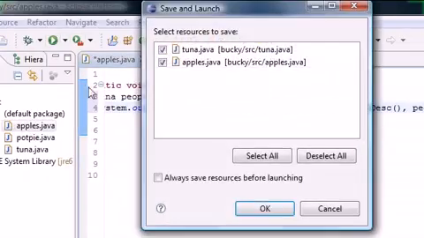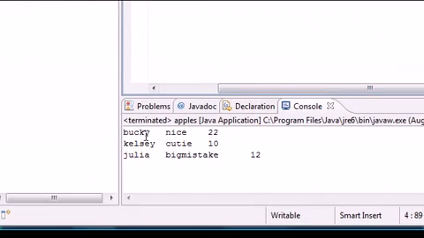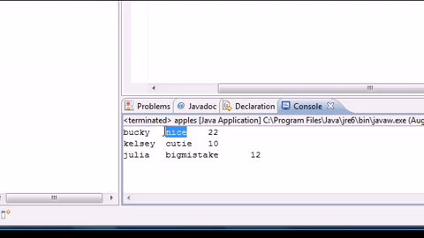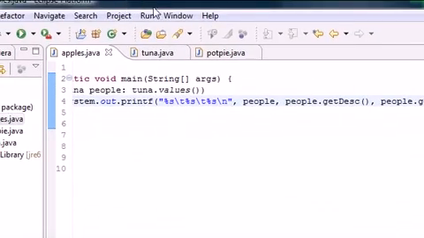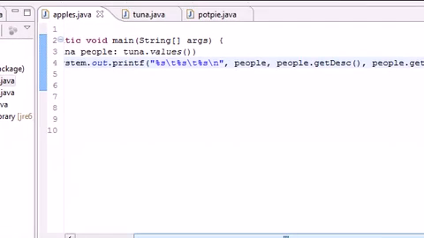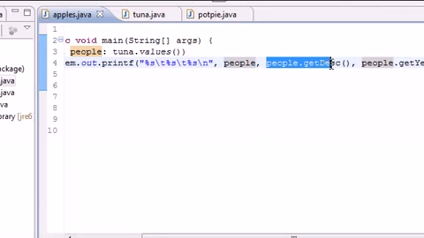So run this. Okay, and look at my results. I got the object, the description, and the year. Object, description, year. What it did was loop through the entire array of people, and for the first argument it gave us the object name, the description, and the year, whatever year I assigned to them.